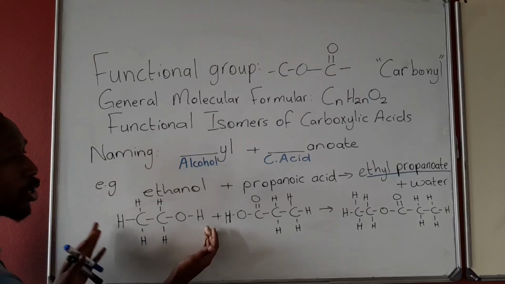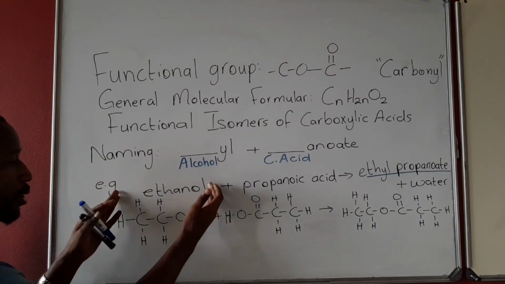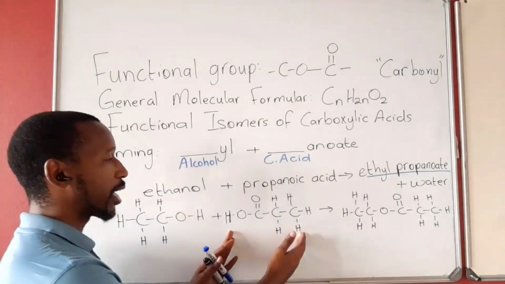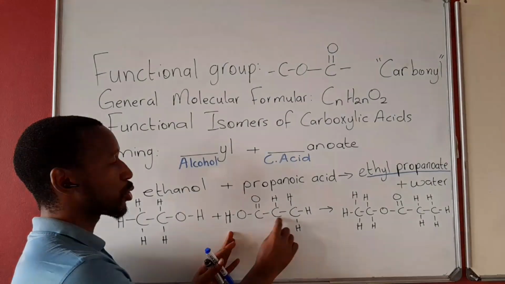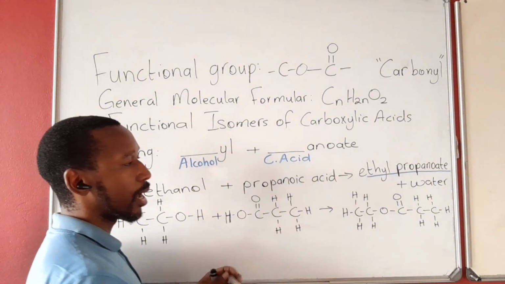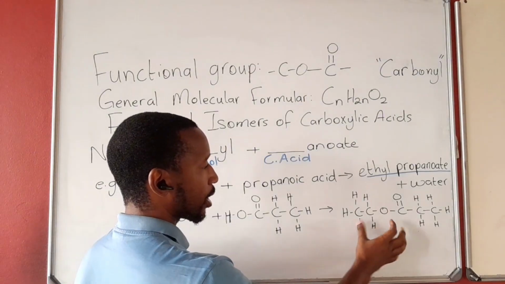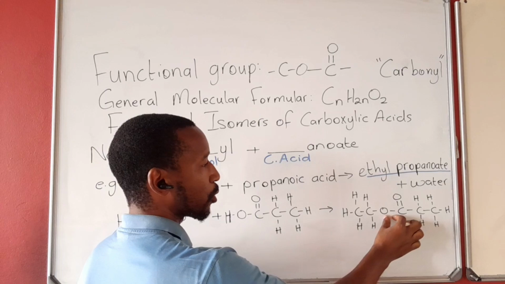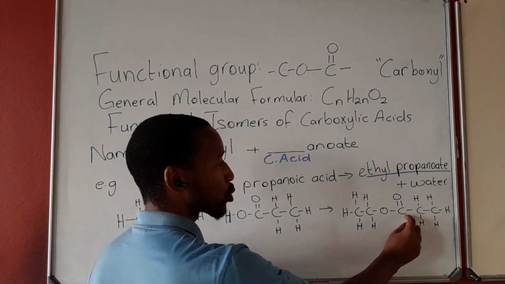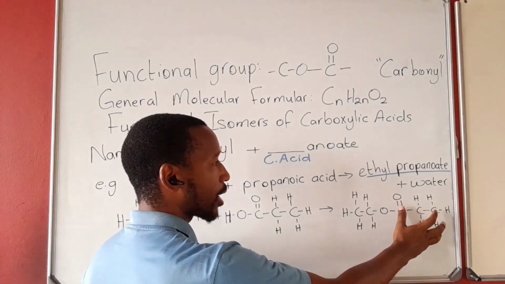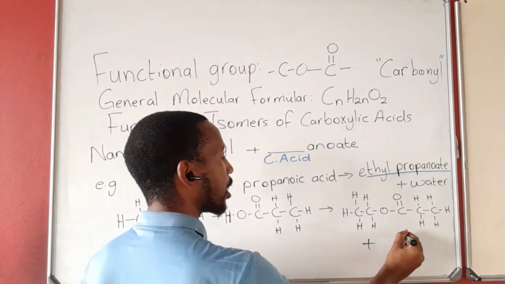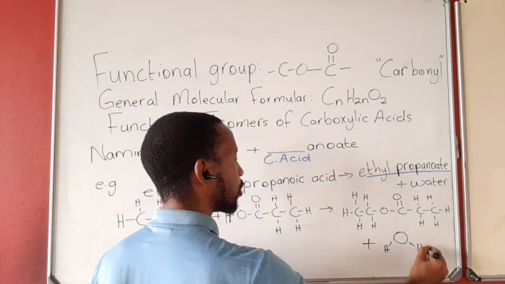Now, these are the molecular structures. Here we have the molecular structure of ethanol, which is an alcohol with 2 carbons and the OH, or hydroxyl, group. And then here we have the acid, with 1, 2, 3 carbons and the carboxyl group to make it the acid. Now here we have the ester, which has the 1, 2 carbons, then a separating O. Then we have the double bonded O on the acid side because it came with the acid. And the acid side has 1, 2, 3 carbons, which again tells us propanoic acid was used, and ethanol was also used. Of course, this is not balanced. We would need to add the H2O in order to make it properly balanced.